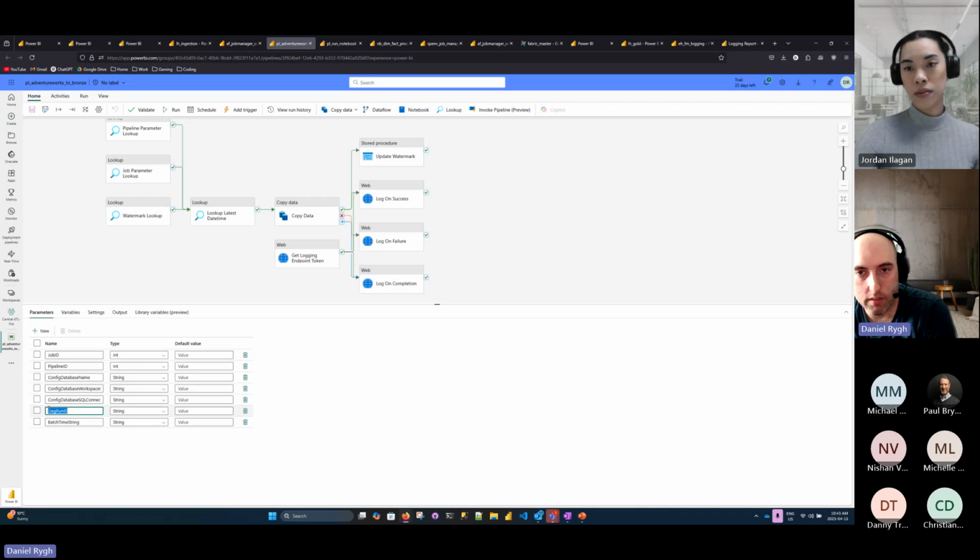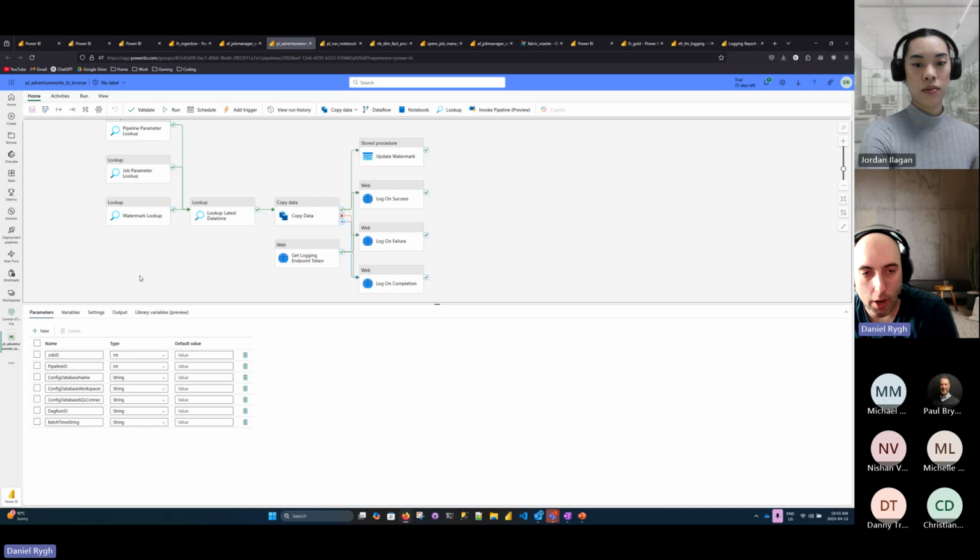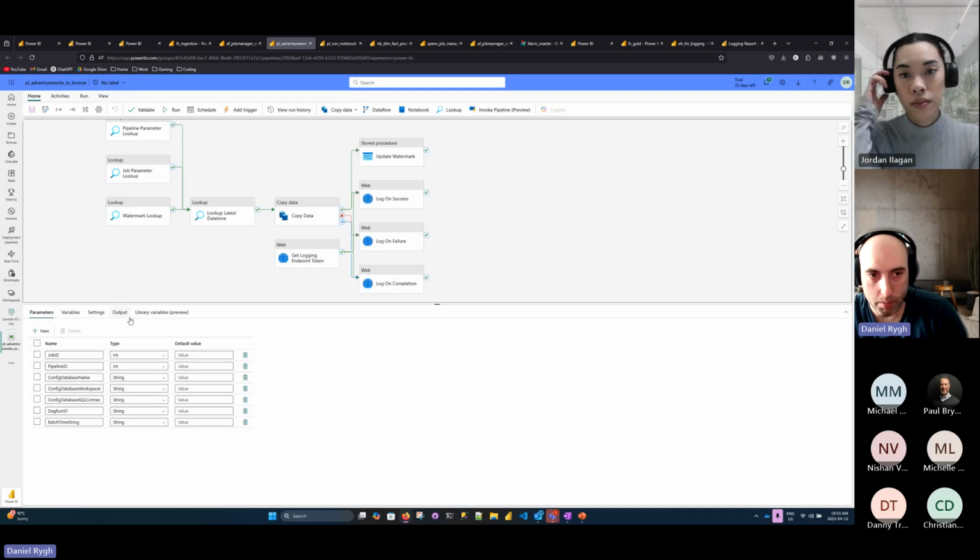It handles all of that part of it, and it sends down the job ID and which pipeline ID is running. Then we use those values to look up those configuration tables I showed you. So we're going to look up the pipeline parameters, the job parameters, and the watermark lookup in order to do this work at scale. We're going to do our copy data in the middle, and then we're going to log at the end.